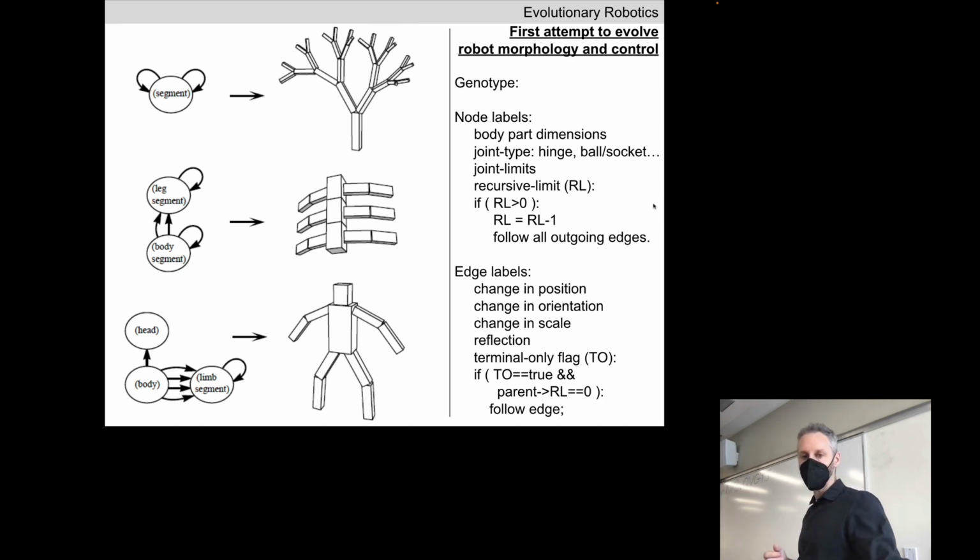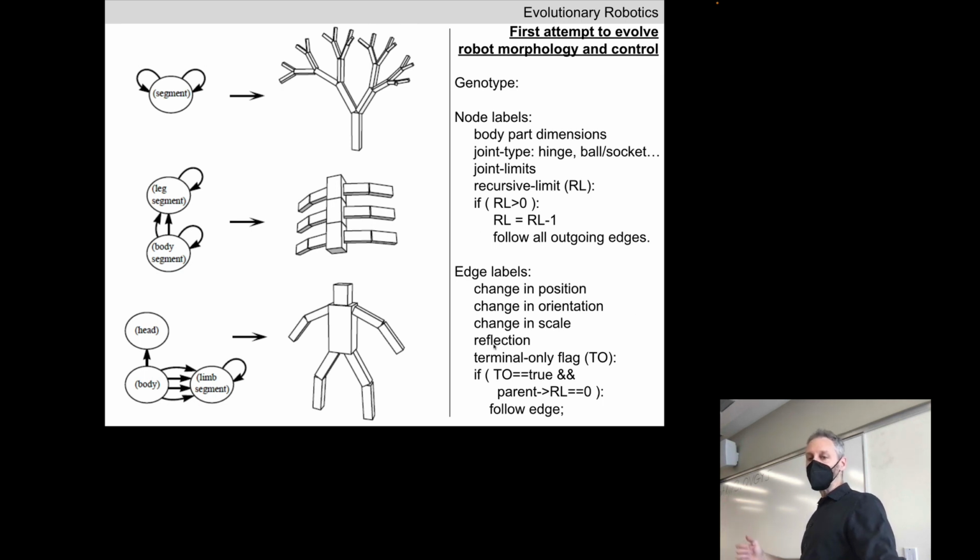Okay. So especially in the case of the tree here, you can see how change in position and orientation and scale changes. Obviously the edge labels are not actually given for this example, but you can start to guess what some of them are. Some of these deltas shrink L and W and H a little bit. So every time we travel outward along an edge, and we arrive back at this node, we are building a new object that is a little bit shorter and less wide and less long than the one we just built. Yeah, and around we go.